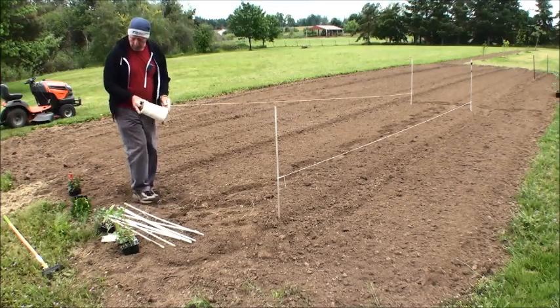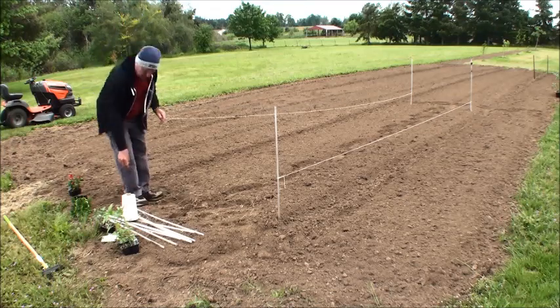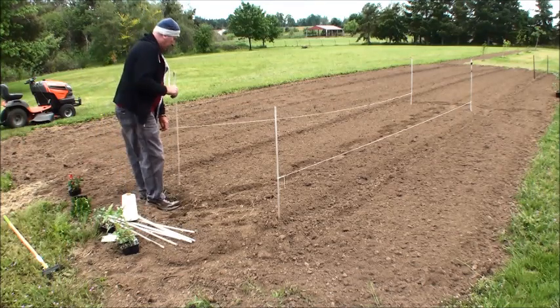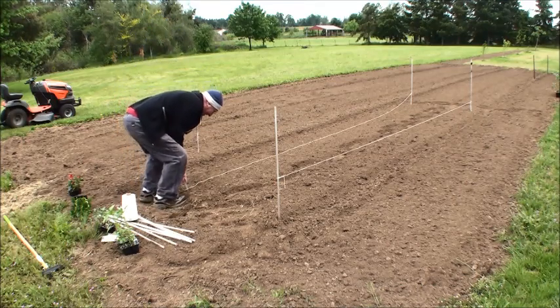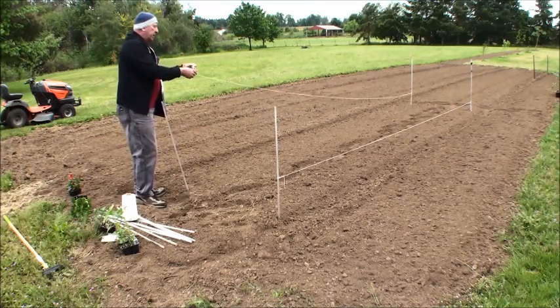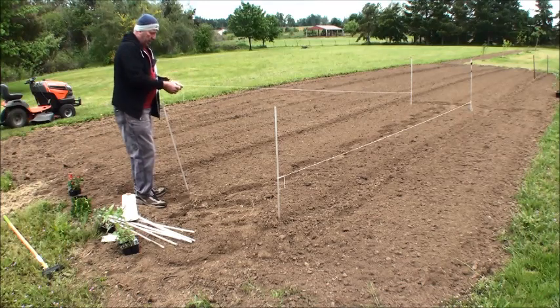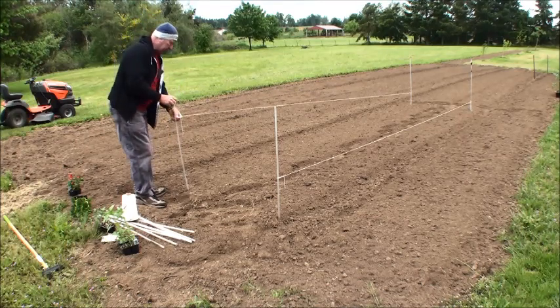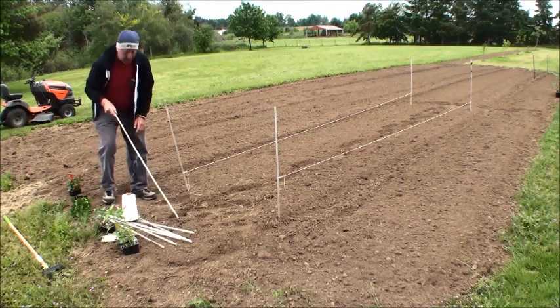Nice thing here is we have our own well. So actually, the only thing you're paying for is the power to run it, run the pump. Actually, if I'd known, I might have went ahead and tilled this again and tried to get deeper. Unless you have them set up a whole lot different, most tillers only till approximately 6 inches down. Dad does have a small tiller on the back of that tractor.